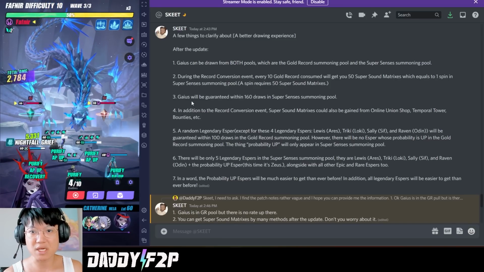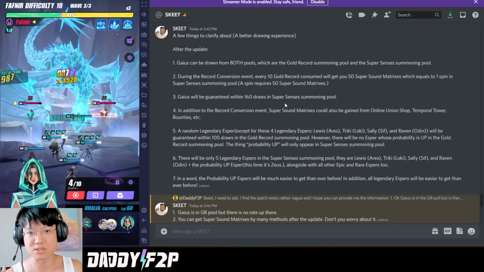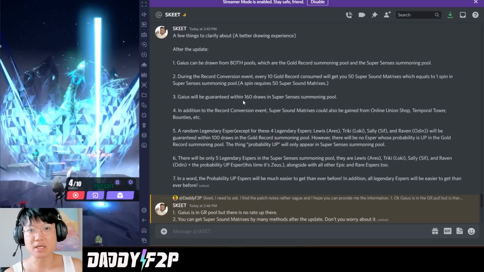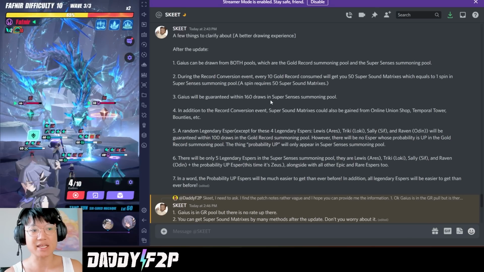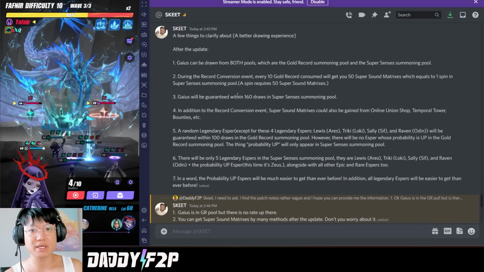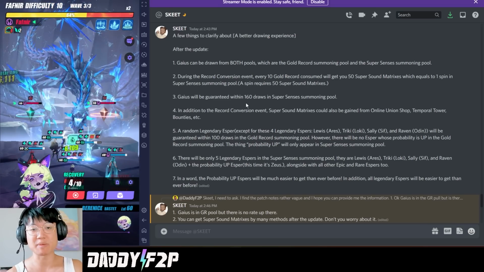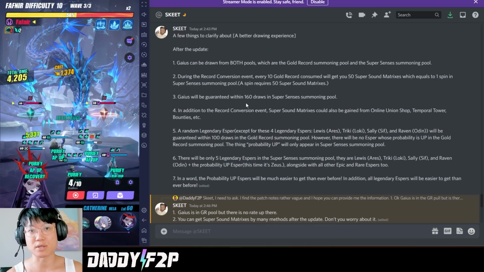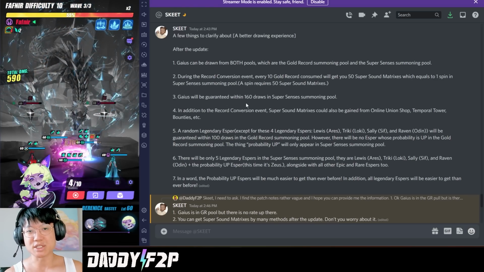Okay, now point number 3, GAIUS will be guaranteed within 160 draws in Super Sensor summoning pool, okay? But this is guaranteed within 160 draws, which means that you can get him within 160. That's, yeah, basic English. But the main catch over here is that if you get 1 legendary within like maybe 10 rolls, you can get him within another 80 rolls, which means that it will take you a total of 90 draws only, but that's just one example.